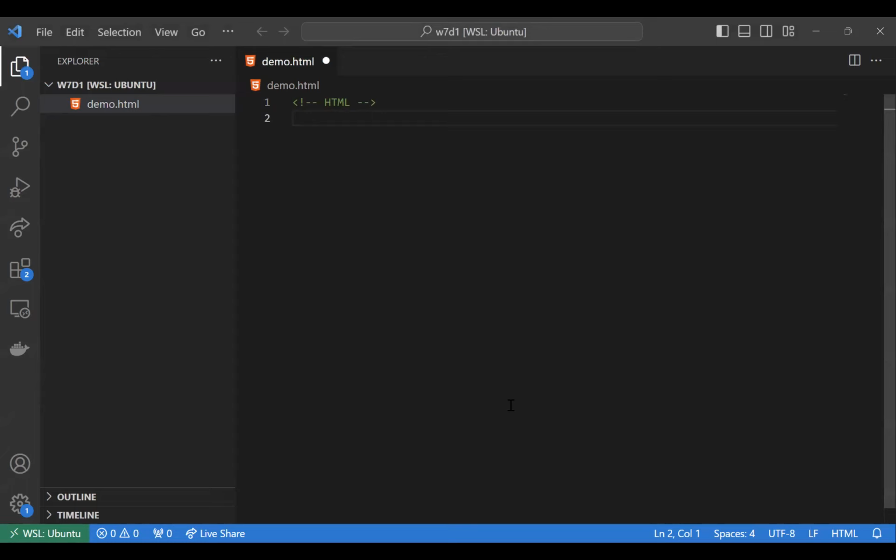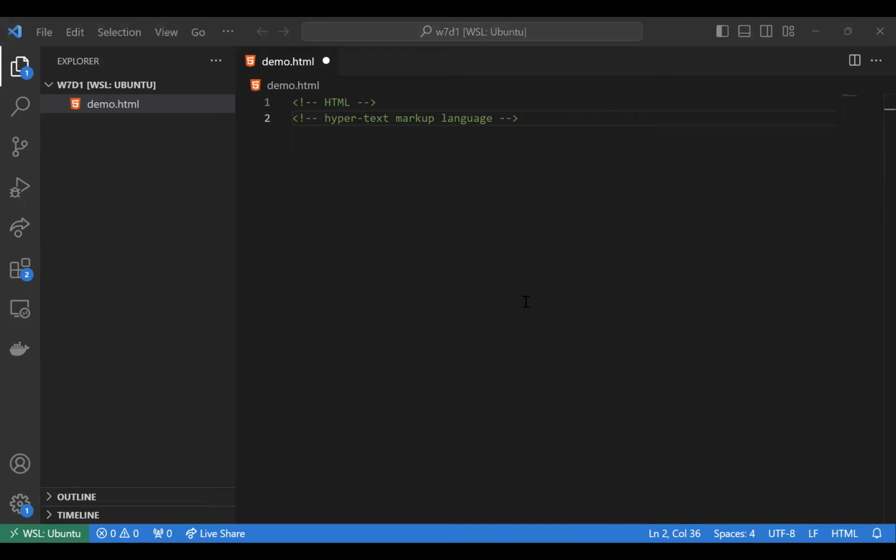HTML, or hypertext markup language, is basically what you use to build a web page. Any website on the internet is going to be constructed using this hypertext markup language.